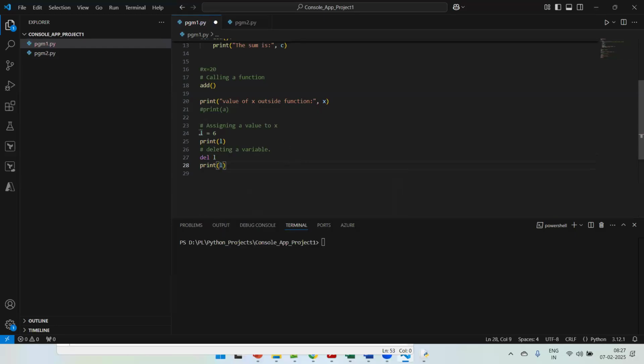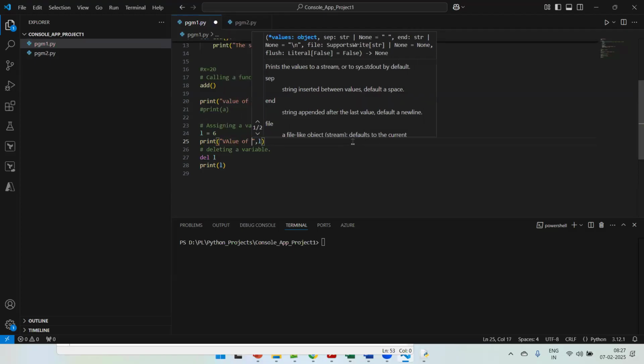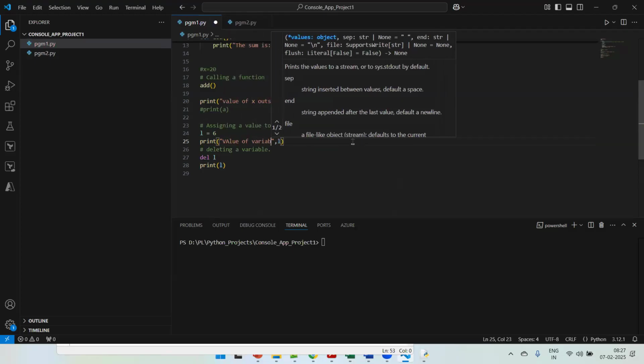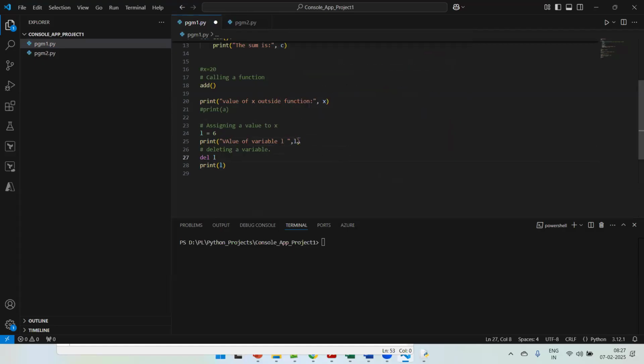Okay, so I'm assigning the value L equal to 6, and I'm going to print the value of L. Then once the process completes, I just want to delete it. That is the context here.